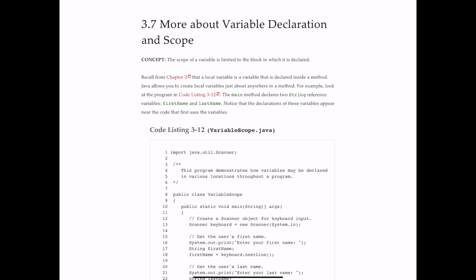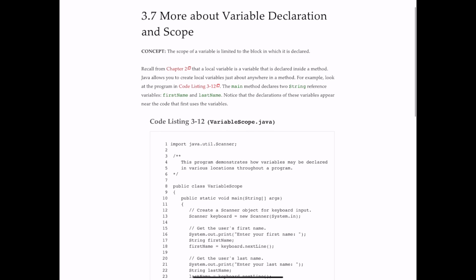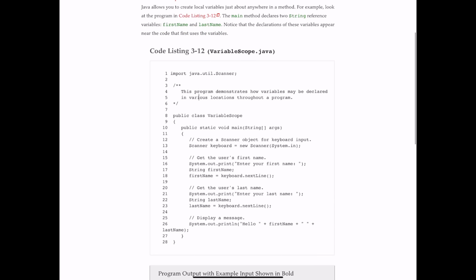Essentially what we're saying here on page 148 is that you can declare a variable in more places, rather than just here at, can I call it the top? So like in the very early lines of code of your main. Is that true? Yes. Is it good practice? Not always, because if you do, like we see here on line 22, a string declaration on line 22 and a string declaration on line 17, it's not immediately clear to the next developer in the chain what all of the variables are that we're going to use in this program.